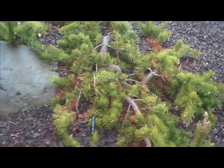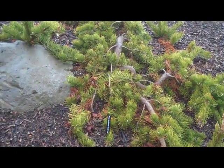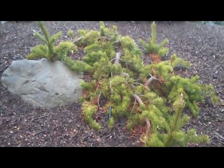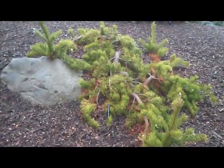Oh, look at that. Crawling around the garden. That's the one we saw. That's the one we passed out, and he's climbing up the hill. But see, he's going to reach his arms around that rock. It's going to be just that perfect. That really is a great planting. You put it right on a bank.